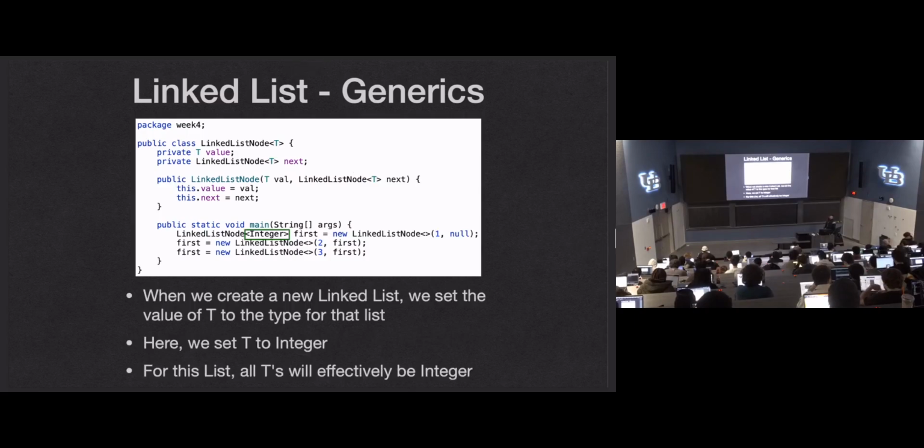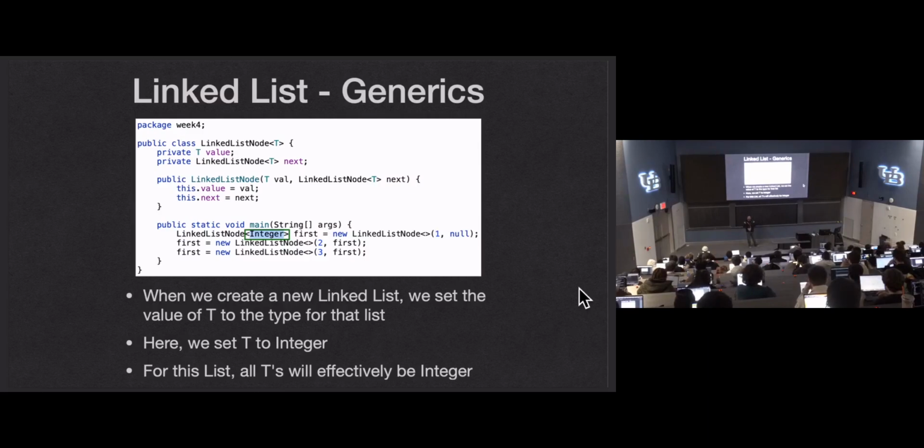And then when we create a linked list node variable, we're going to specify what the generic type is. So in this linked list node, we're going to specify the type of integer, just like we did with Arraylist. We're just seeing the other side of the coin on that. This is how Arraylist sets this up, which we briefly saw in the Arraylist code. And I kind of glossed over it because it's a topic for today.